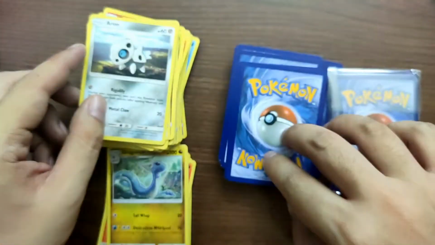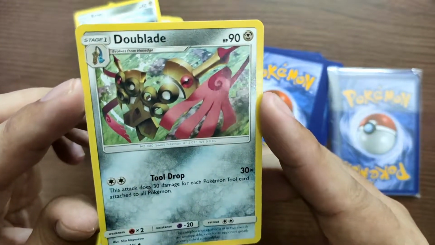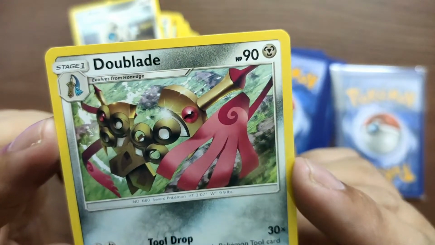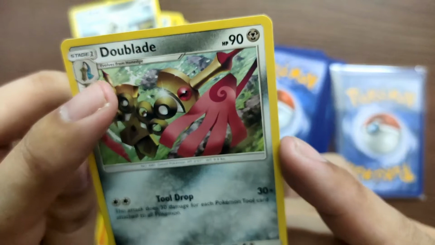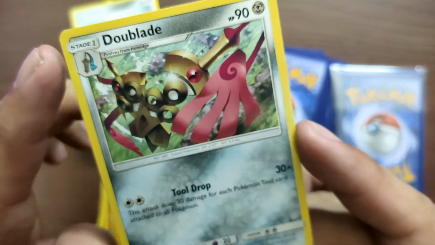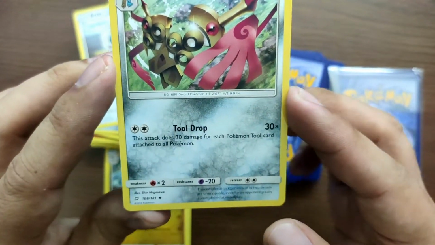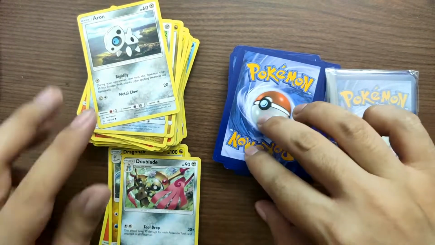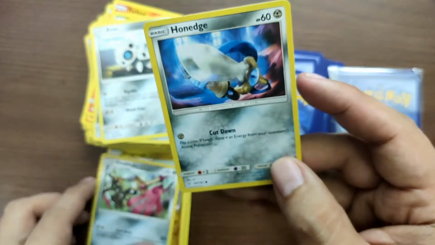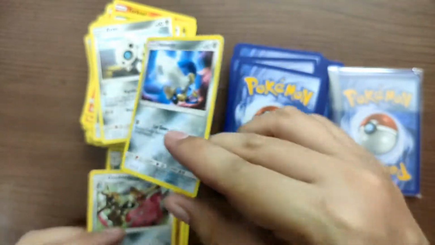Looks cute, man. Next up, Stage 1 Doublade. Nice. I don't understand what this Pokemon is, but it's pretty cool. Evolves from Honedge. What's Honedge? I don't know. Tool Drop. This attack does 30 damage for each Pokemon Tool card attached to all Pokemons. Next, basic Honedge. Okay, so this one evolves into Doublade. Nice.